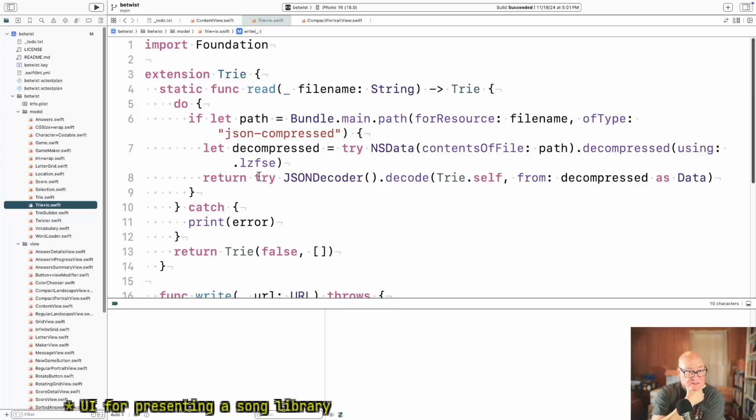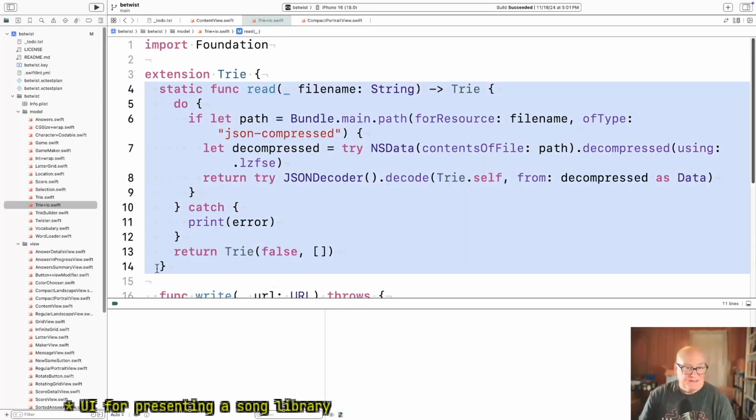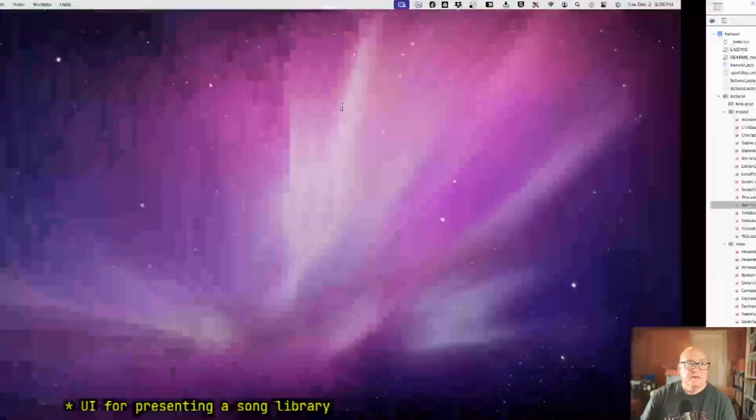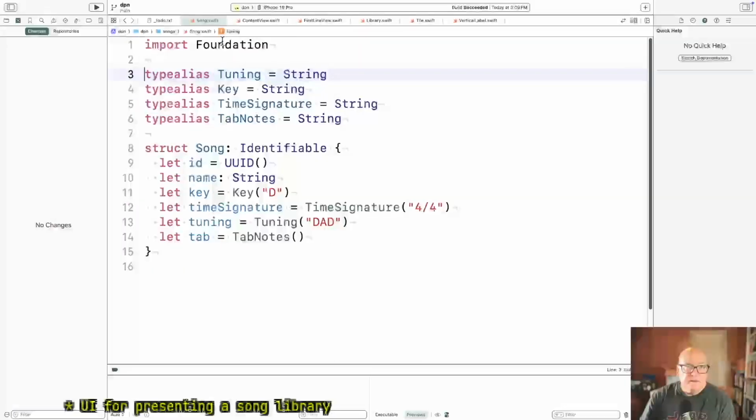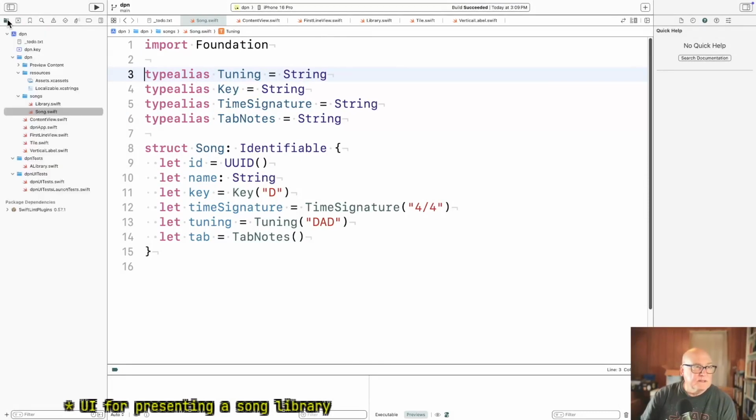This almost would be better off as a library somewhere. Okay, I'm just going to steal this. We'll get there. Oh, that's the compressed stuff. We don't need to do all that. Okay, we'll deal with it. Now, we didn't really drive that with tests either. We just put an extension in.